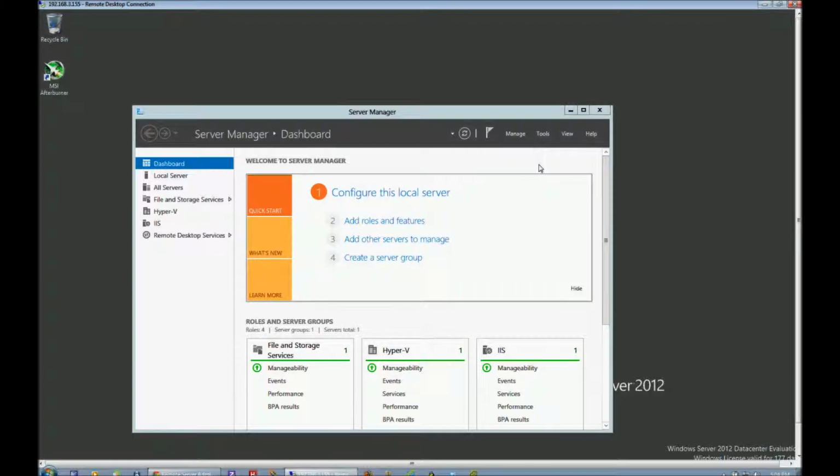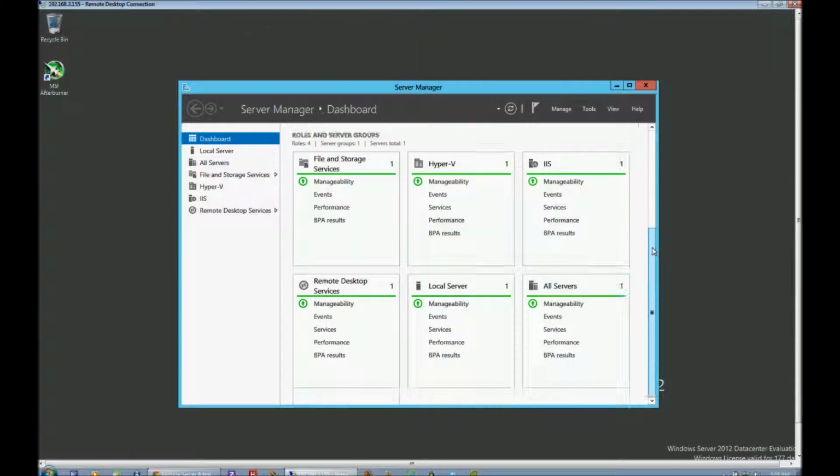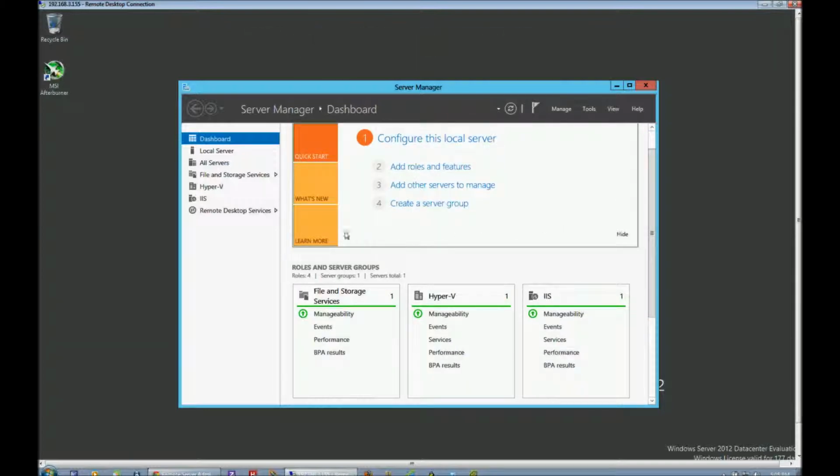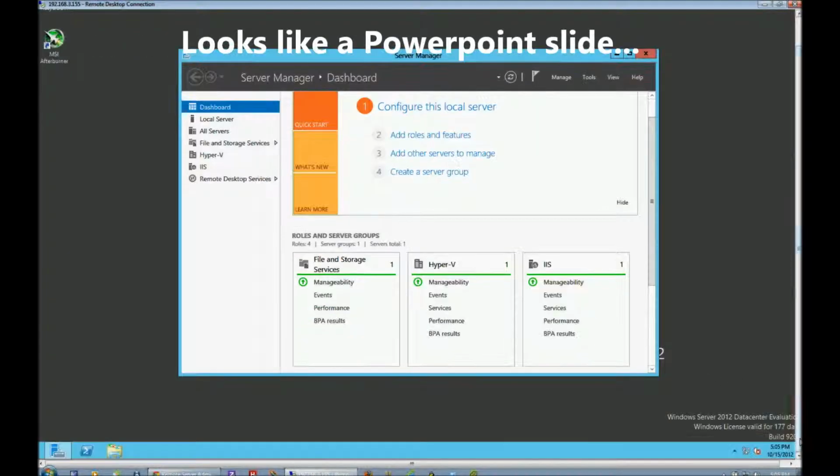So, here we go. When we open up, log in, get into the server, here we are. First thing we're presented with is the fabulous, fantastic Server Manager. This is kind of, well, it's a dashboard. This is the center point of all things Server 2012. From this point, we can pretty much look at anything going on in the server without having to resort to PowerShell. However, if you're the sort that really likes PowerShell, we don't have to use that.